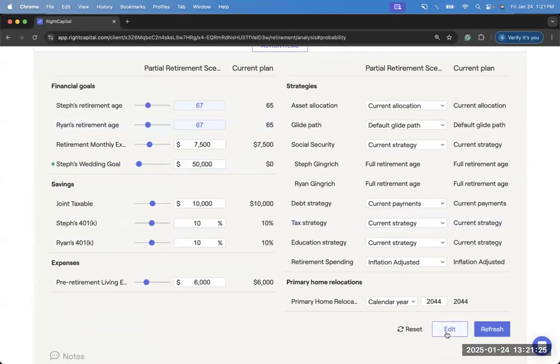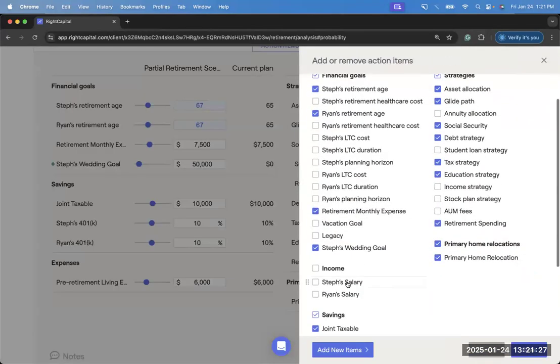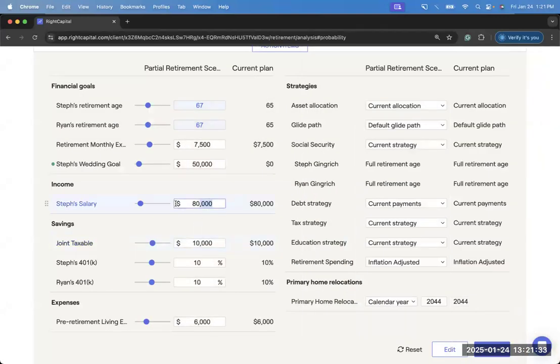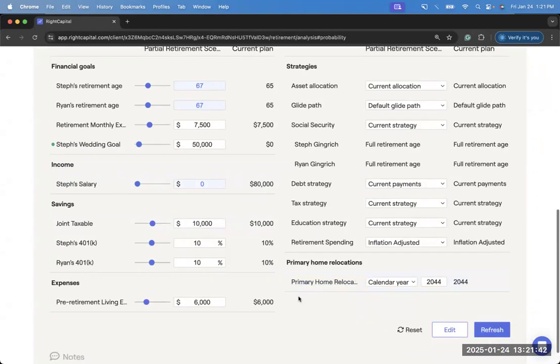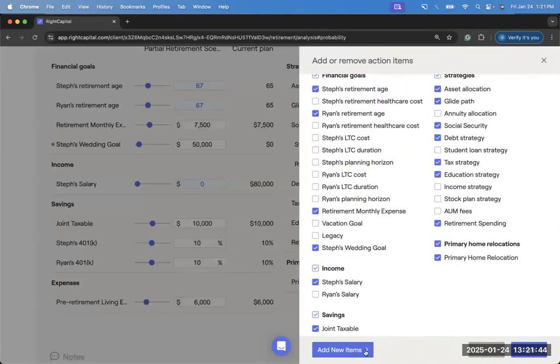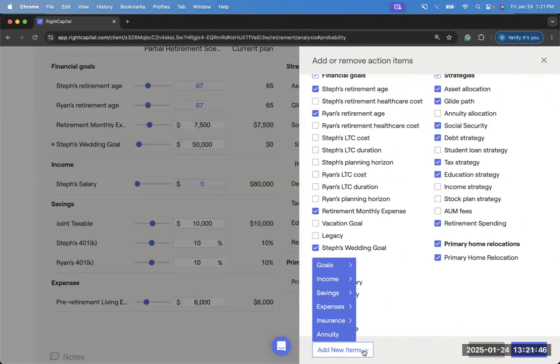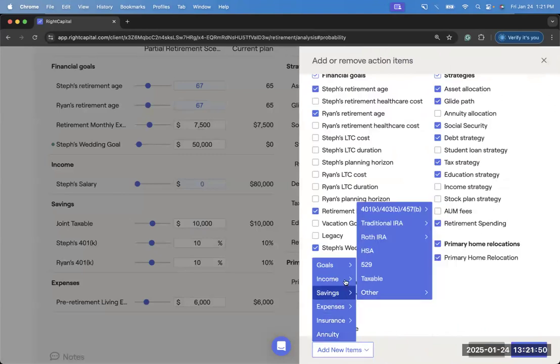And then we'll want to go ahead and re-add Steph's salary so that we can turn that off within this proposal. Once this is added, I'm just going to enter $0 here, click refresh, and that's going to turn off Steph's current salary in our proposed plan here. The next step would then be to add new salary cards to replace that existing salary card. In this case, we'll probably want to add 2 salary cards.